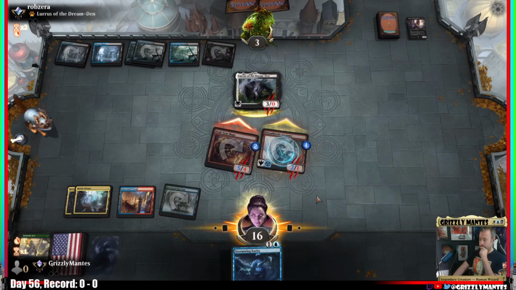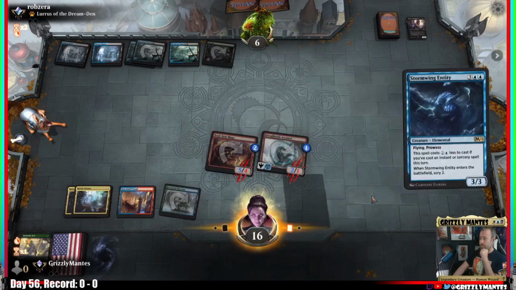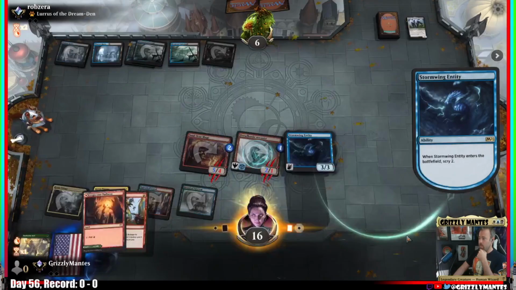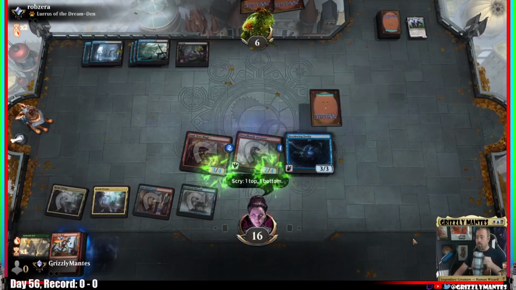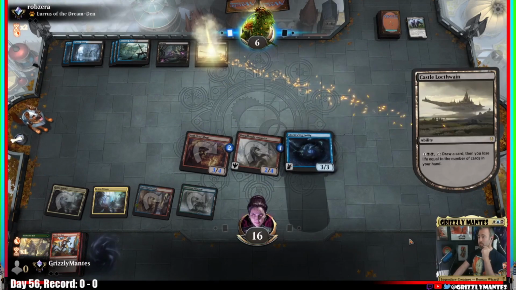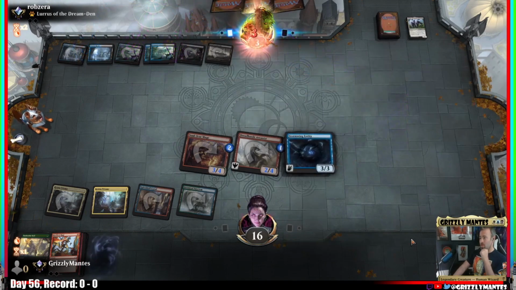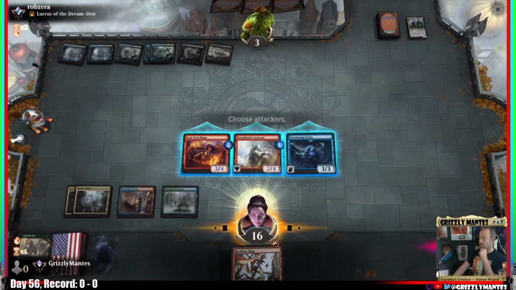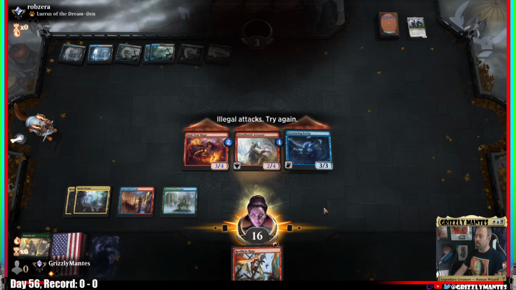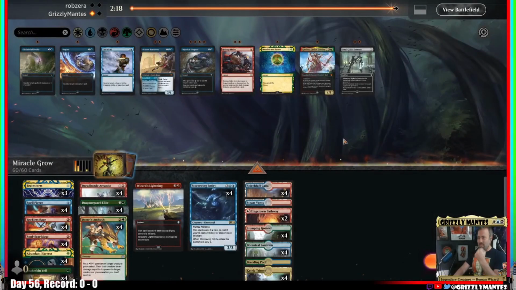Oopsie. Sorry, homie. Seems reasonable. Probably will get milled, but you never know. Nice. Oh. Ooh, that's desperate. Yep. Illegal attacks. Oh, my opponent's dead. Eat it, rogues. I'm just kidding.